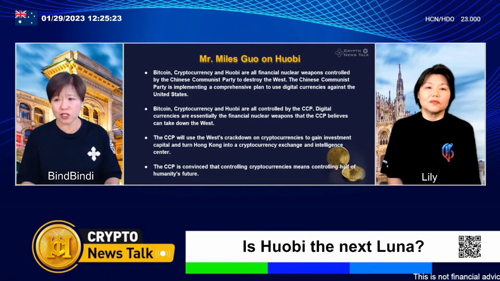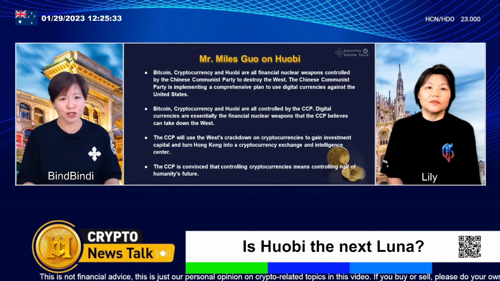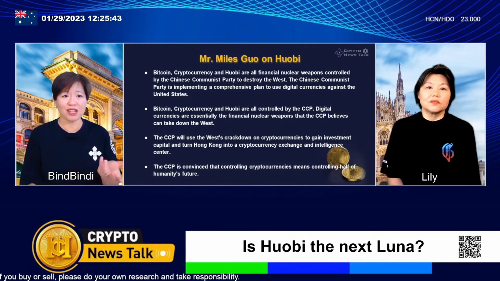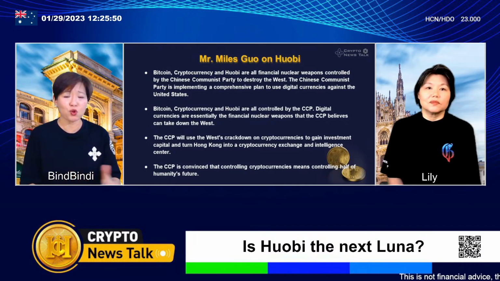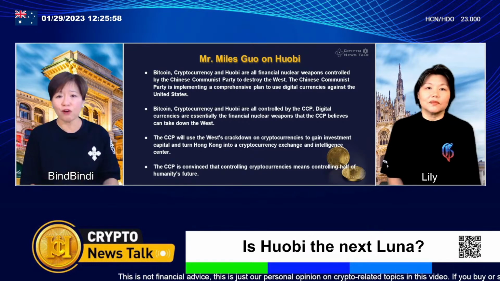You know, that's why the CCP will be concerned if the West does not suppress cryptocurrency, because what they want is to set up Hong Kong as a digital currency center. And that's why they play all these tricks about Binance, about Huobi, and how Binance has caused the collapse of FTX, because in the process, it's also them harvesting, right? Harvesting from ordinary people, a little bit of money here and there. It means a lot to the coffers of the CCP.